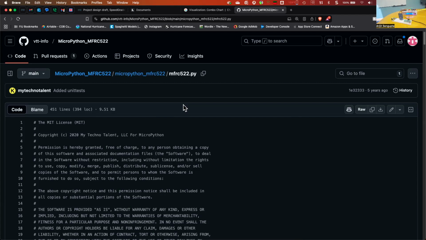Yes, we can go into the details saying that it's an MFRC522 13.56 Prox reader, etc. But to us, this is just an RFID reader, and what we would like to do is be able to read from it, be able to write to it, and see if we can do other things like clearing whatever data is in there and so forth. Okay. So that's what we would like to do. So how do we do that in MicroPython?